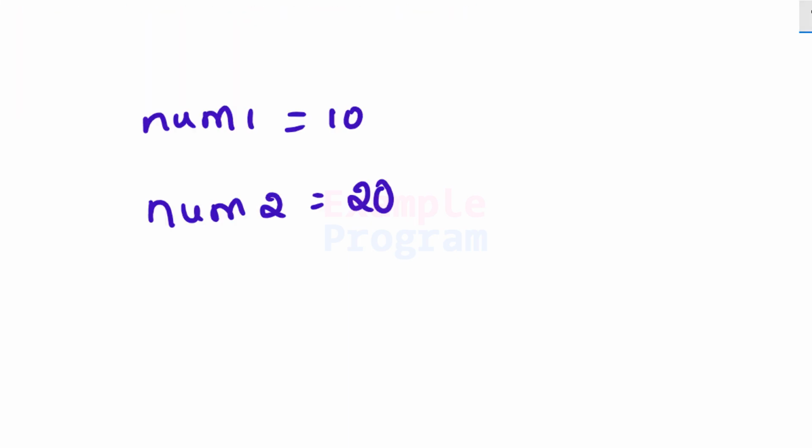Now let's assume that we have two variables, num1 and num2, and we have stored the value 10 in the variable num1, and the value 20 in the variable num2. Here, as I said before, we will be using a third variable, and I'm going to call that variable temp. You can give any name for this one. Now, in order to swap the numbers stored in these two variables, first we will store the value of either num1 or num2 in this temp variable.